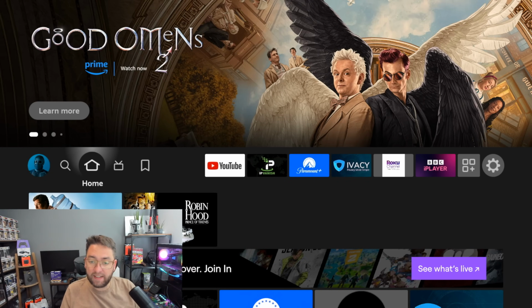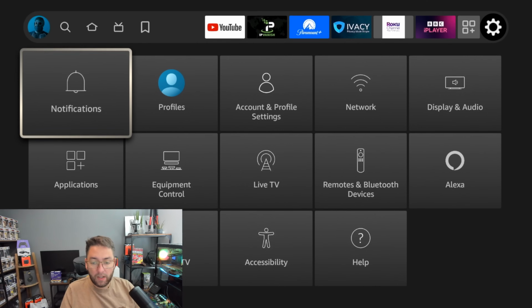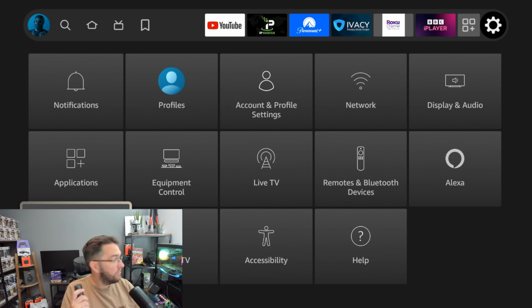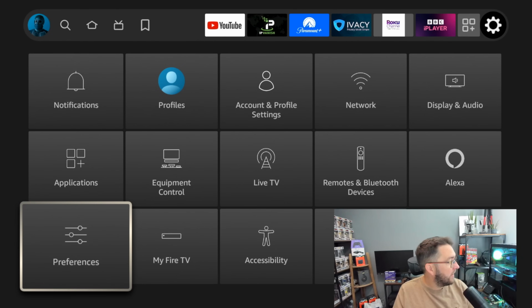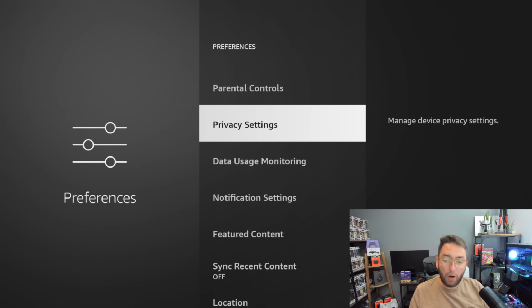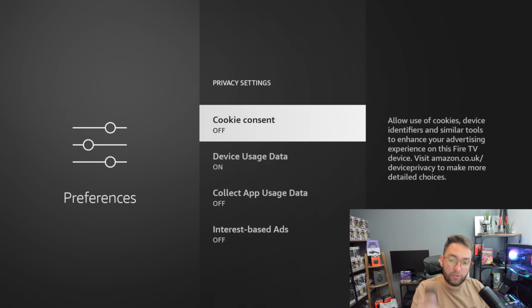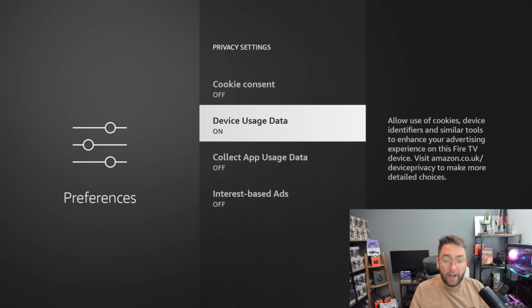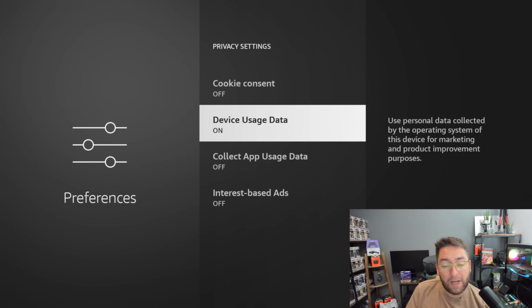Okay. So what we're going to do now, let me move back over here. We're going to check these settings, and I'll show you the ones which are reverted on mine. So go across to your settings. Go to Preferences, which is now down the bottom, again, behind my head. And in here, we're going to have a look at a few of them which have changed back. For me, I was just checking my privacy settings, because I was checking the cookie consent, because it's only appeared on certain devices. So do check if you've got the cookie consent or not, and turn it off. And I noticed my device usage data was turned back on again. And obviously, you can see my other ones are off, like they always are, but this one was on.